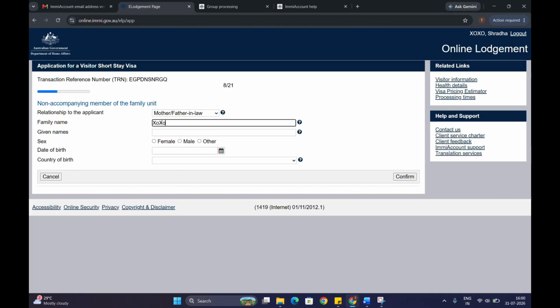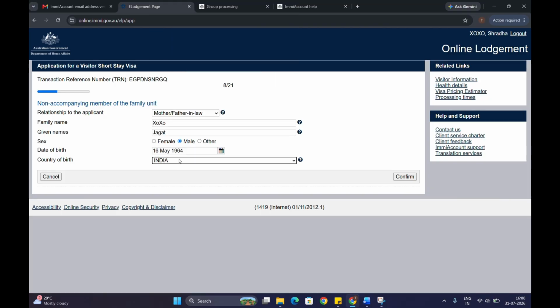So make sure how much information or how many number of people you are staying back, you've given that information. It could be your mother, your father, your mother and father-in-law, your sister, your brother, your spouse, your kids, right? Give that information because it kind of gives confidence to the Australian government that these people will come back again, right? You don't have to submit any documents for those people. Just make sure you're adding the details.